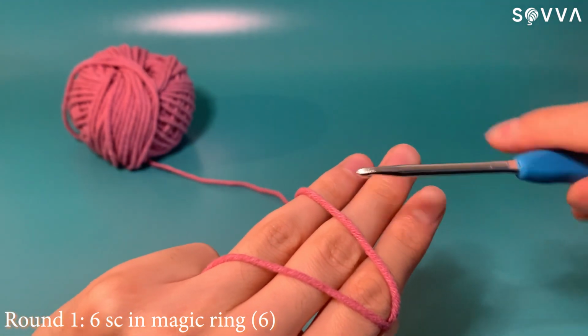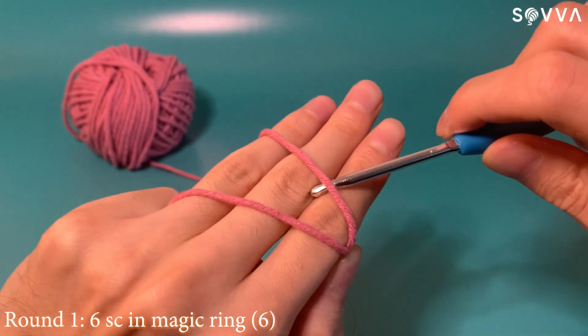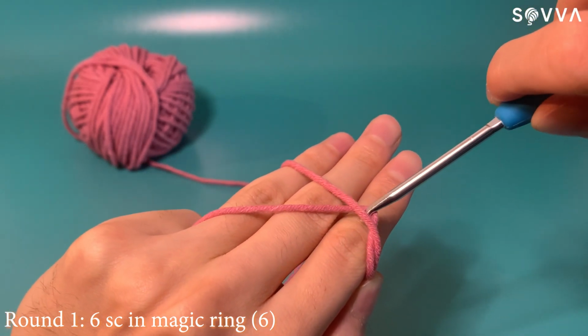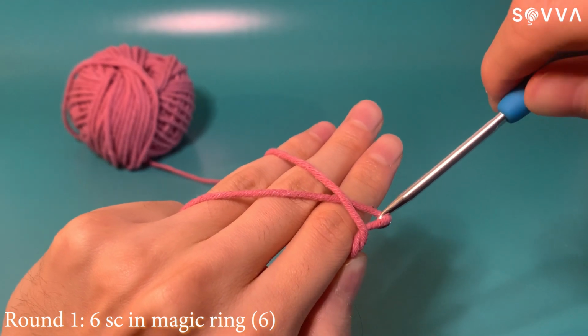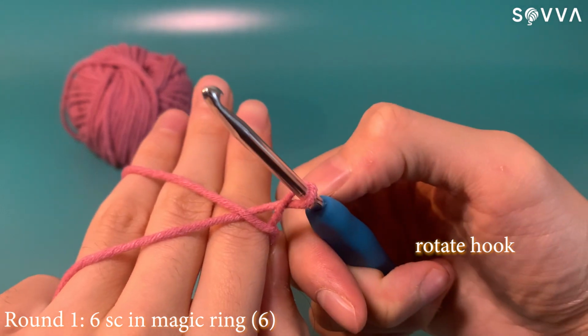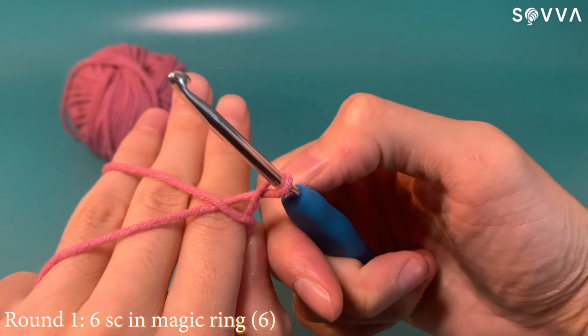Now we insert the hook under the first wrap, grab the second wrap, and pull it underneath the first one. Then rotate your hook a little bit, and you will have a loop on it that looks like a slip knot.